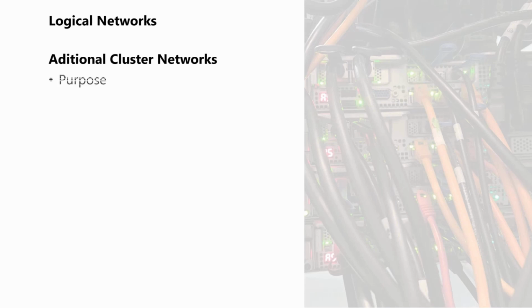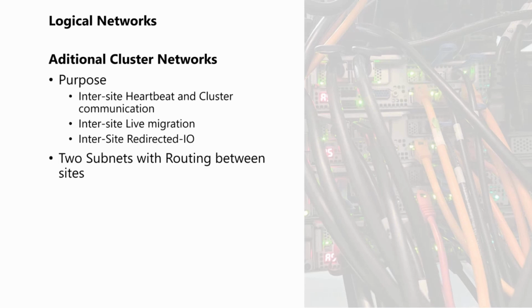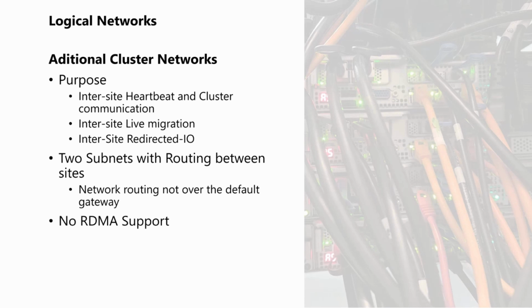So let's introduce another network called the cluster networks. What is the purpose? Intersite heartbeat and cluster communication, intersite live migration, and intersite redirected IO. We will see all that traffic later in the video series. And maybe if you don't understand it yet or can't really grasp it, why should I do that?